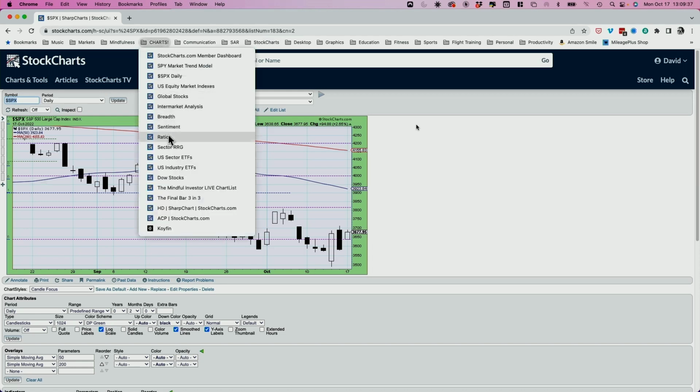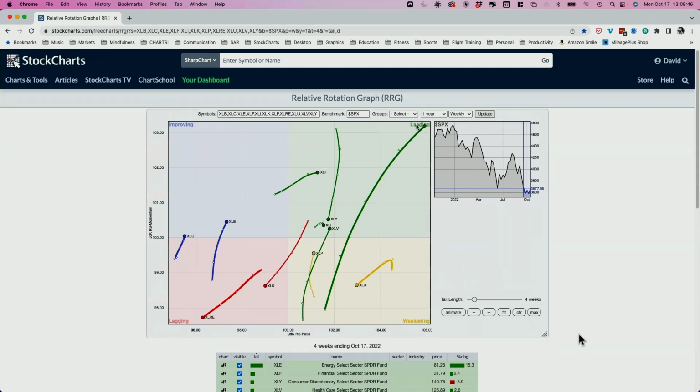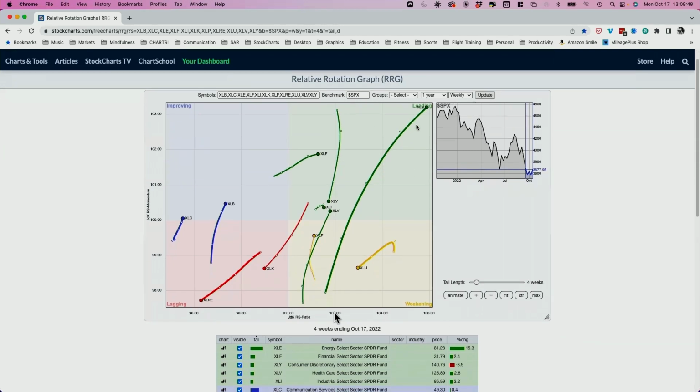Well, let's look at the sector story. I was talking with Julius de Kempener earlier today and chatting about a number of different things. And when I'm looking at his RRG, his relative rotation graph, which he designed years ago, it really shows you the dominance in energy when you're looking at this weekly time frame. So again, this is all based on relative strength. So how these sectors are doing relative to the broader benchmark, and the S&P 500 is there at the crosshairs in the middle. And then you see things in general kind of rotating in a clockwise motion around that benchmark in the middle. So what is heading northeast?